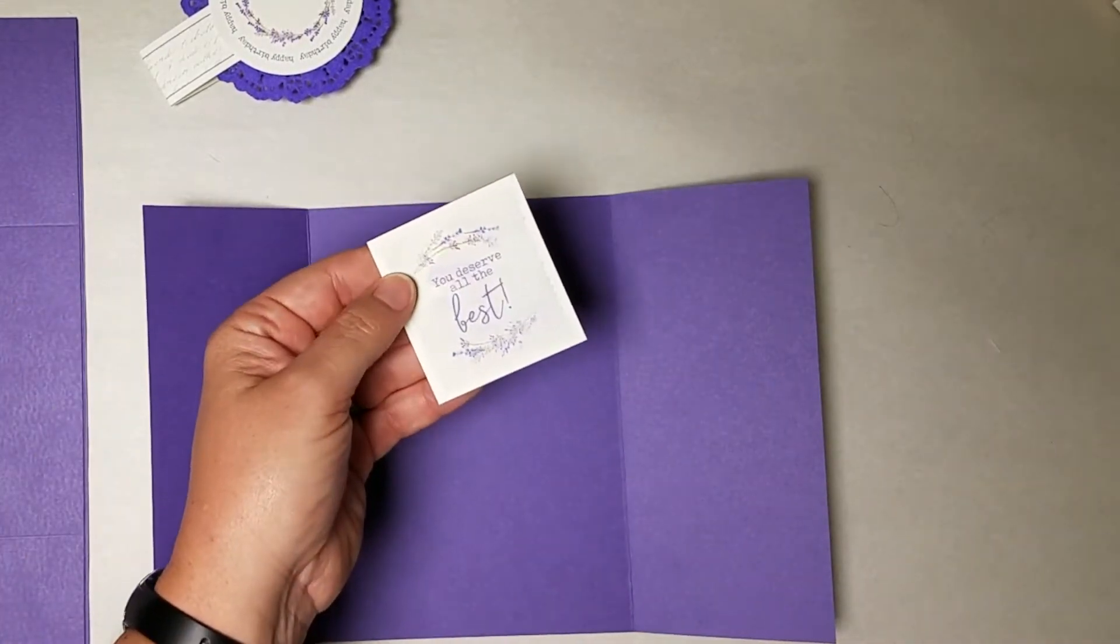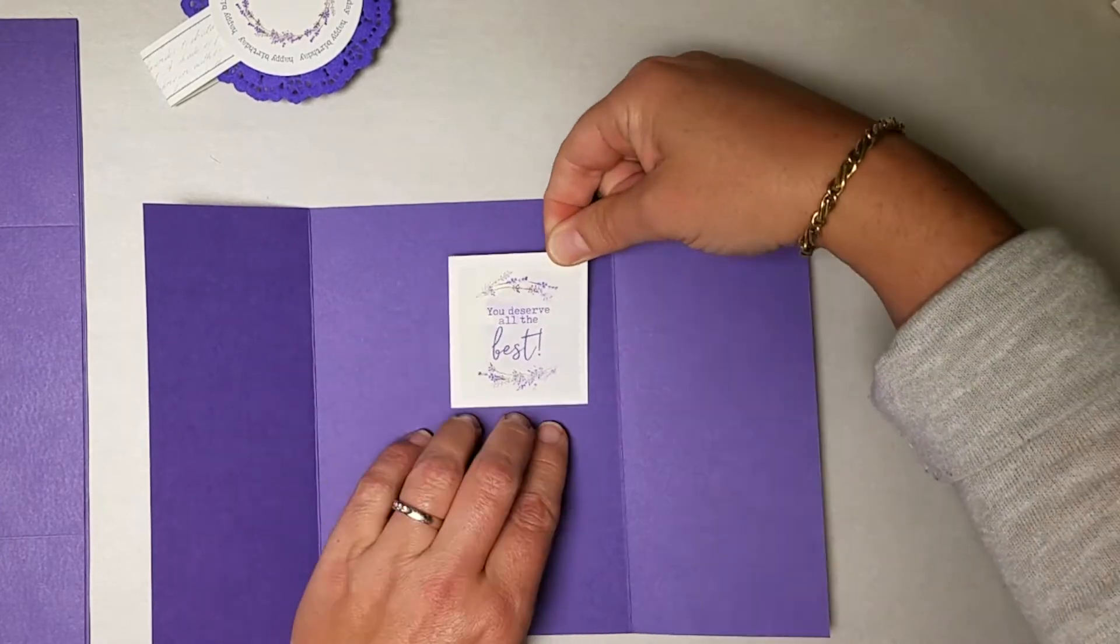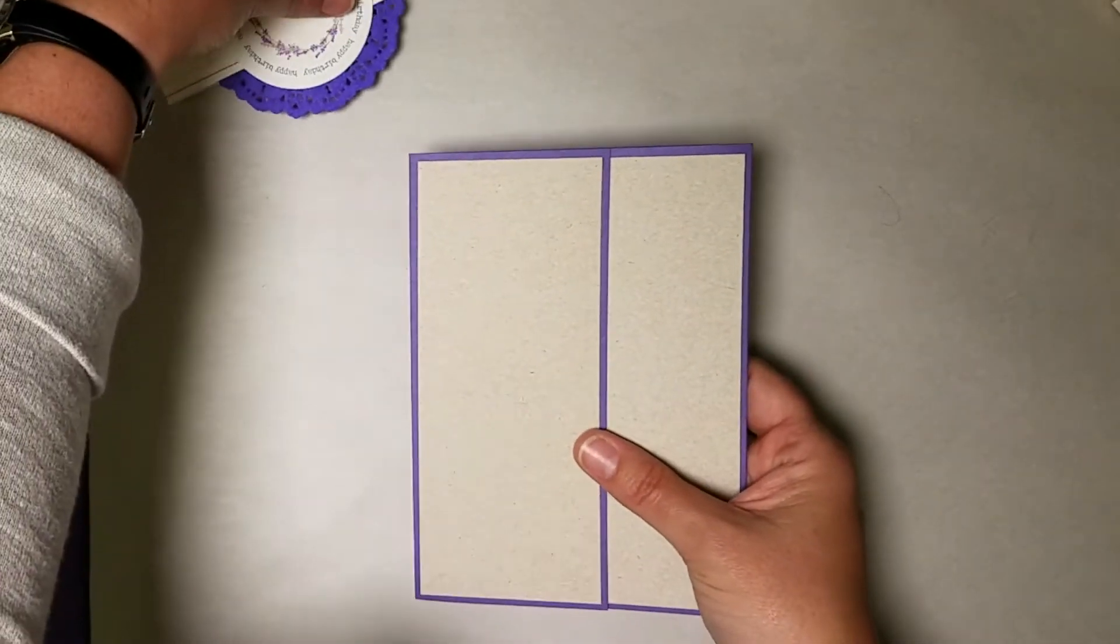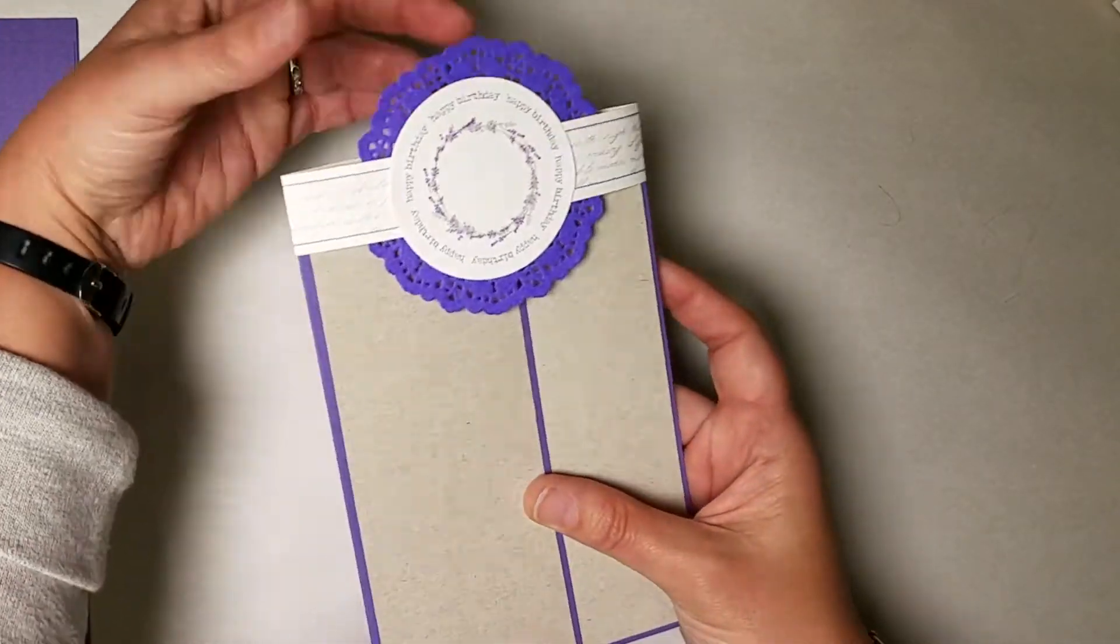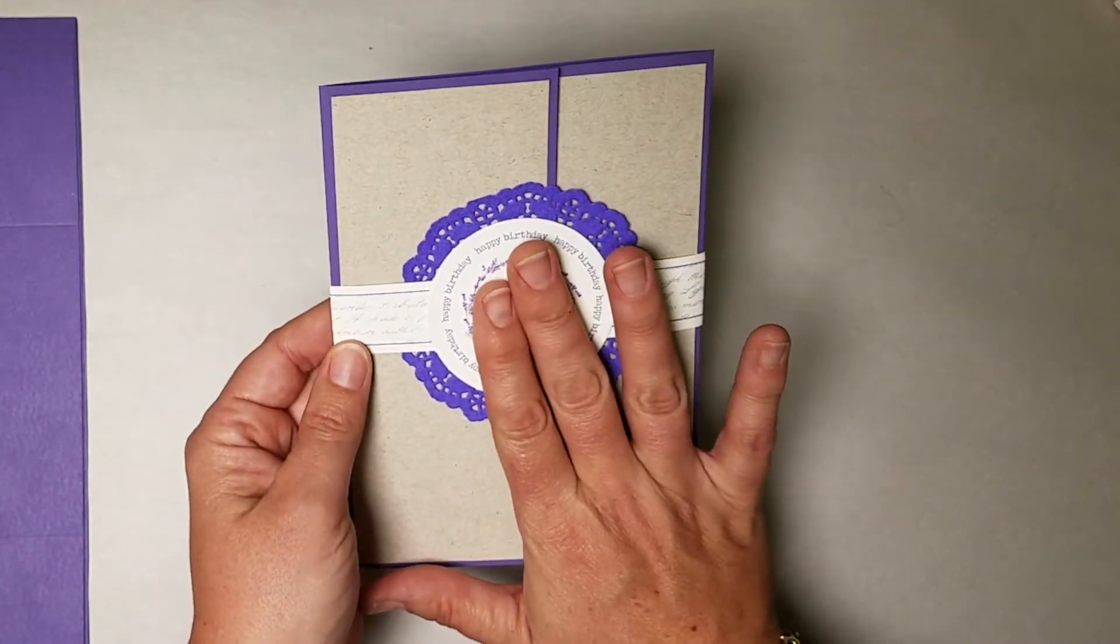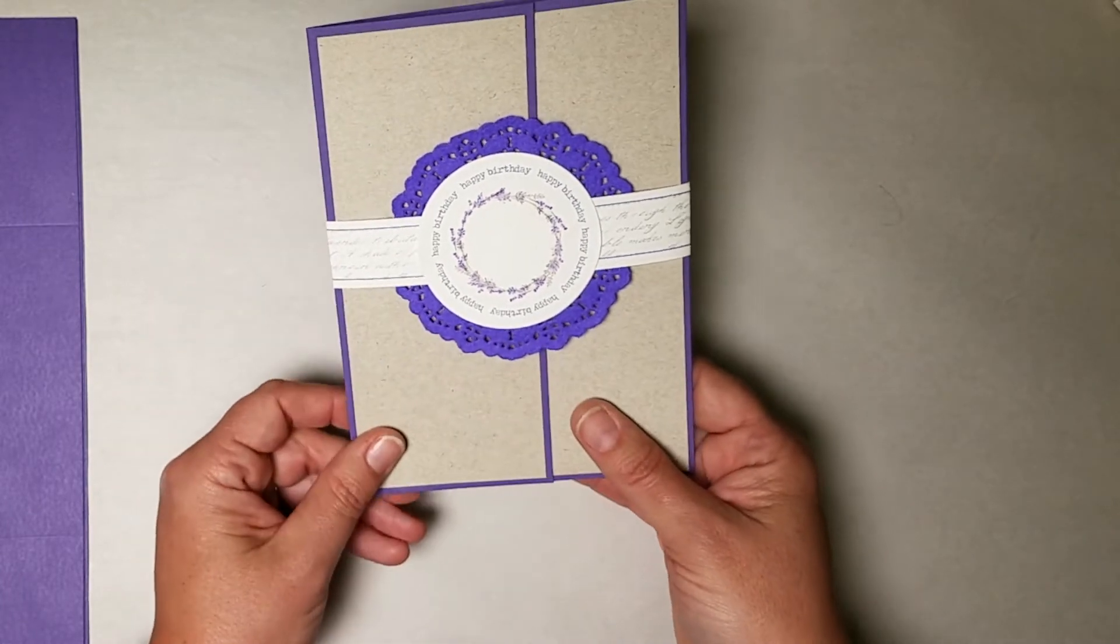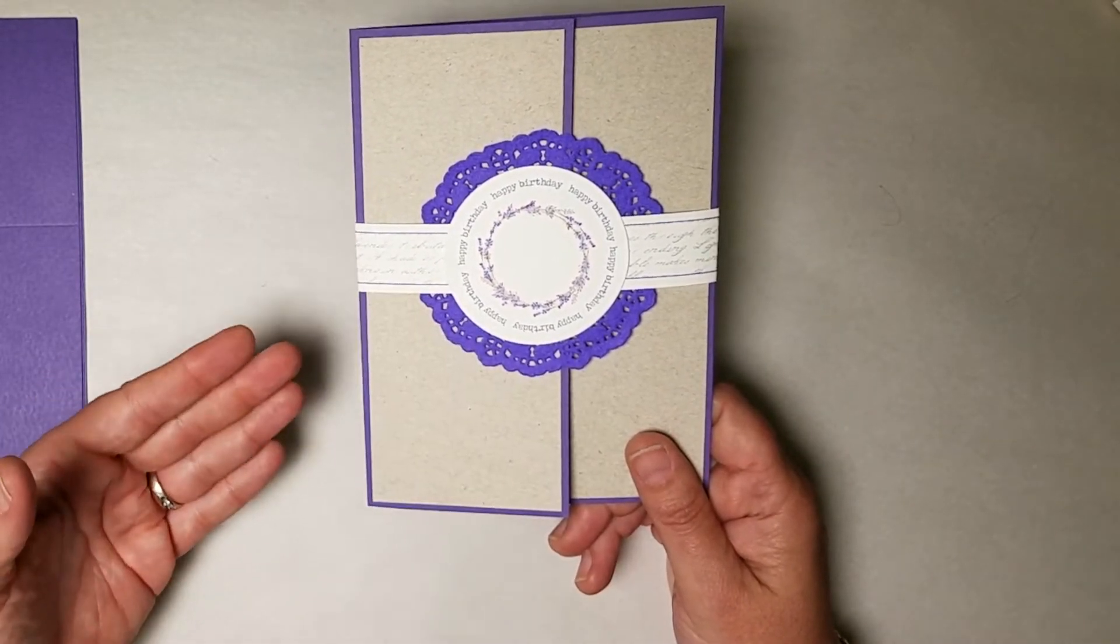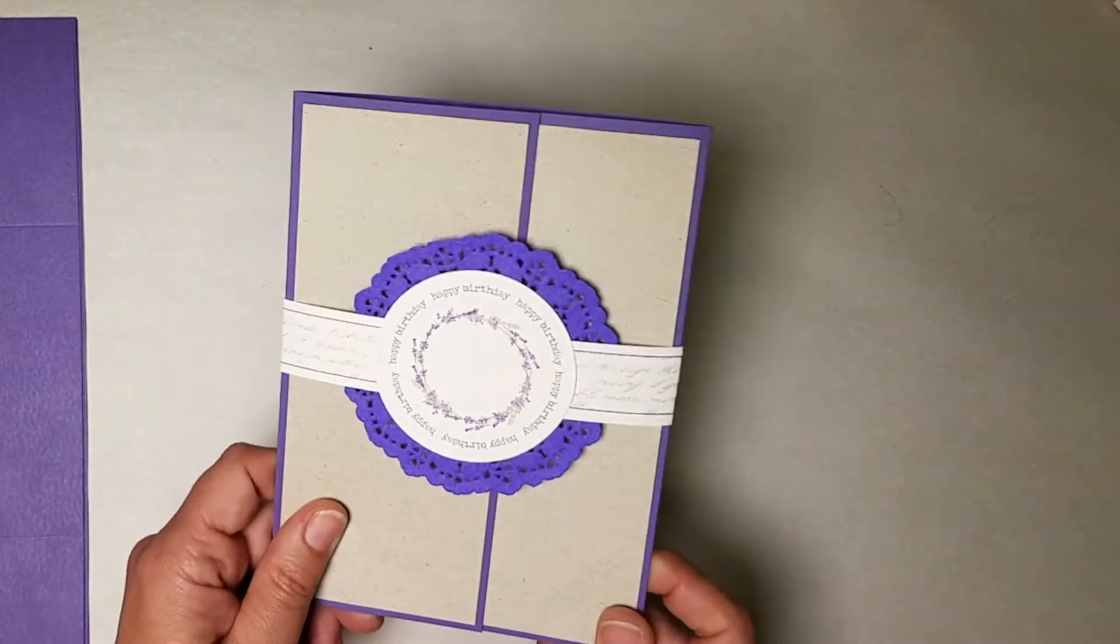So when I open the card I'll add the sentiment "you deserve all the best," maybe I'll just put it on the right here, and then you close the flaps and slide your band in place. Now if you happen to have stamps or you choose to receive the stamps that coordinate with the lavender fields collection, these stone panels would be beautiful with some stamping in the background as well. That's set B and all the remaining three cards are constructed in the same manner. Let's move on to our fun set now, set C.